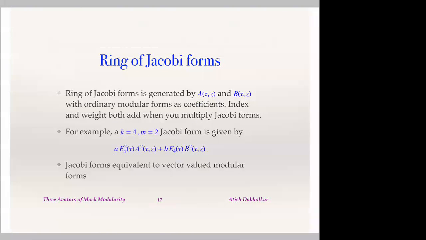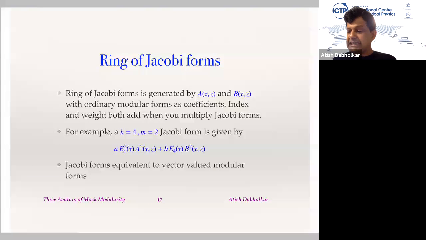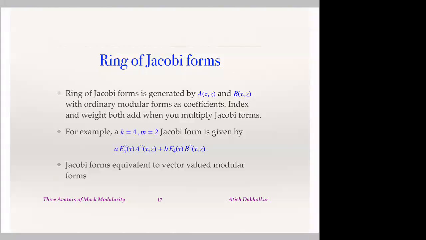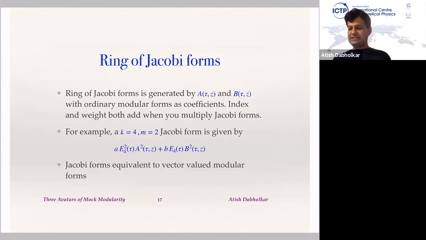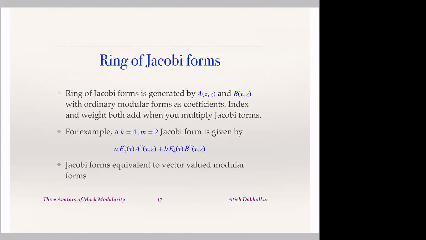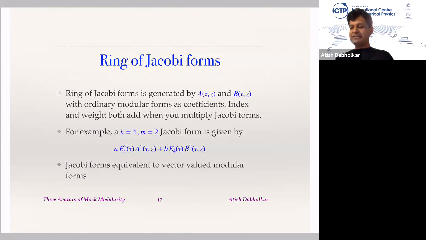But that is not 0. The weight of that is -2, right? So you can't multiply it by anything. Maybe by e6, you could multiply by e6. Oh yeah, to make it k equals 4, yeah, you could multiply by e6. So e6 ab is another option which I should have included.